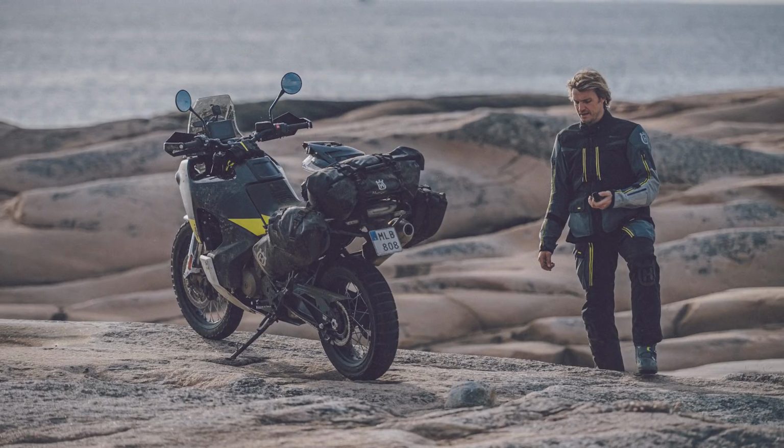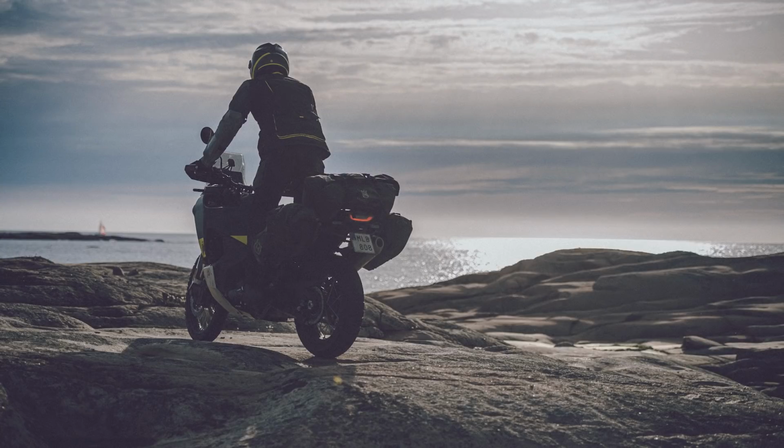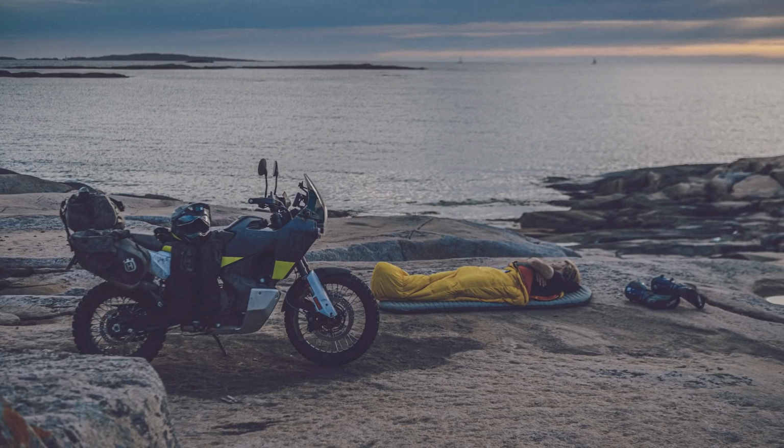These allow the riders to personalize the ride characteristics to their own preference in varying conditions. Now, a steering damper aids in stability when riding on harsh street surfaces, but does not interfere with off-road riding. Something that I'd really want on a heavier bike, especially loaded with either a person, in addition to me, or bags.